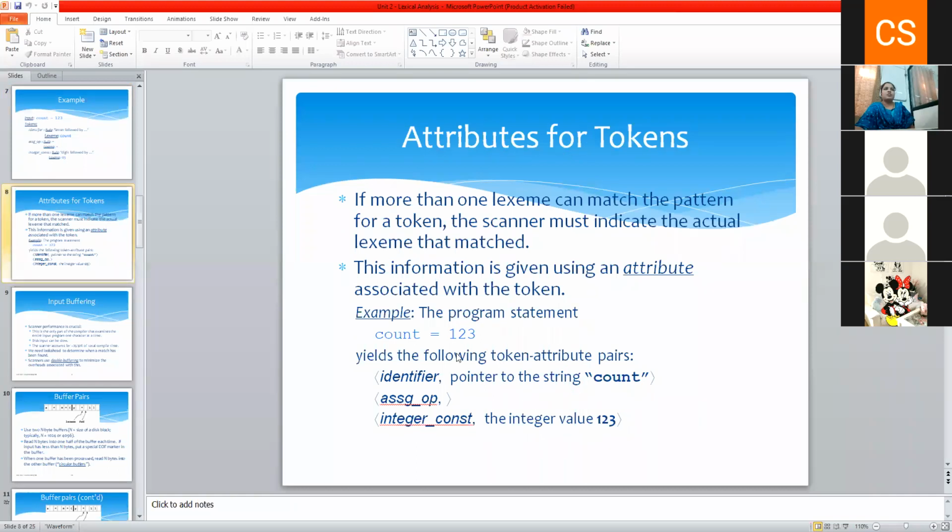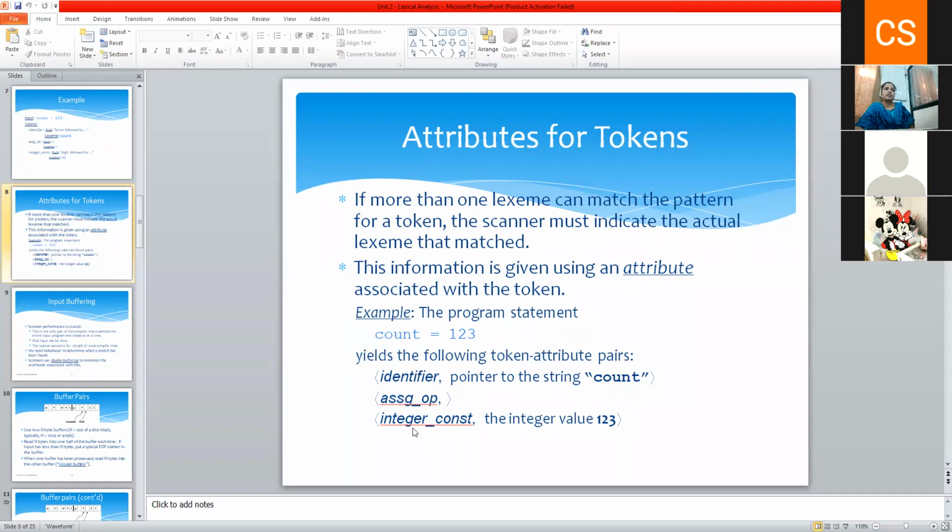Then the attributes of token we have seen. For any particular token, we have a pointer to the lexeme which is matched, and that is written in the symbol table. So in this example, count is equal to 123: the first is identifier, and you are going to point to the string count, that is, the variable count.